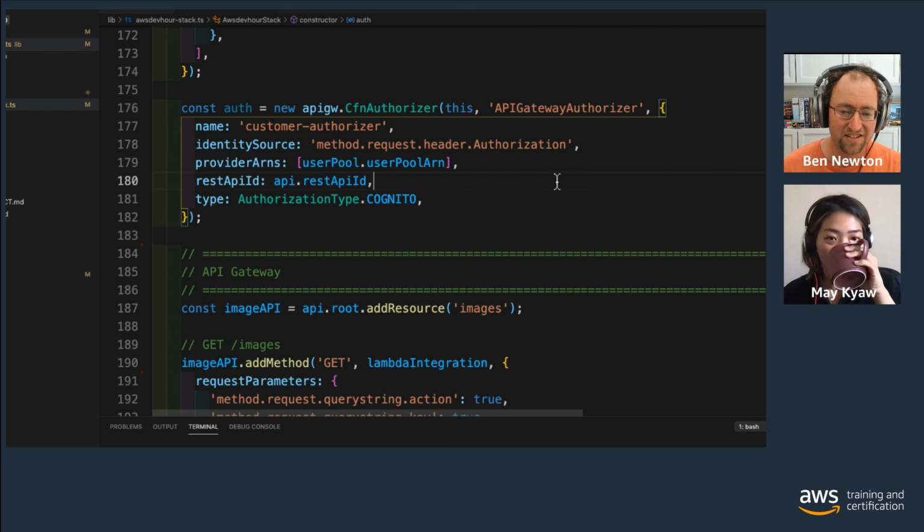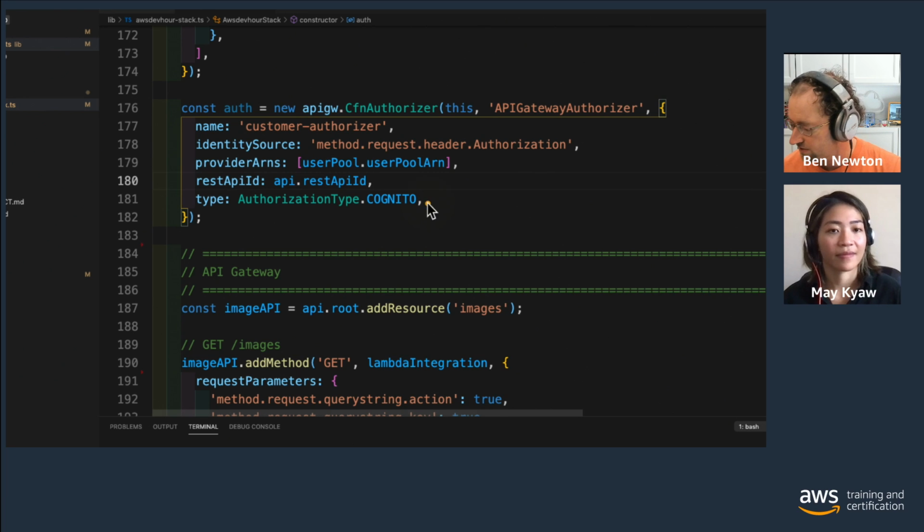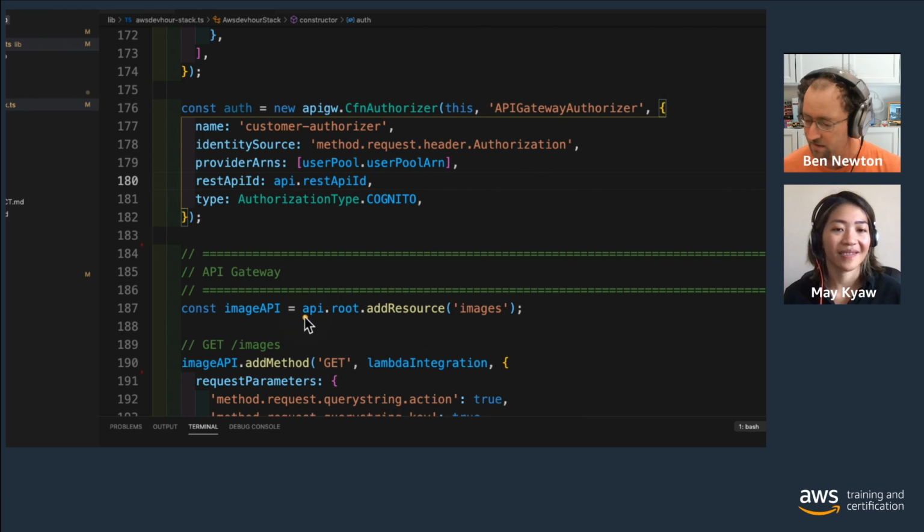The provider ARNs, which is basically our user pool ARN, the Amazon Resource Name provided for the user pool we're creating. The REST API ID that we're integrating it with, and then the type we're using. In this case, of course, it's Cognito from an authorization perspective, right?